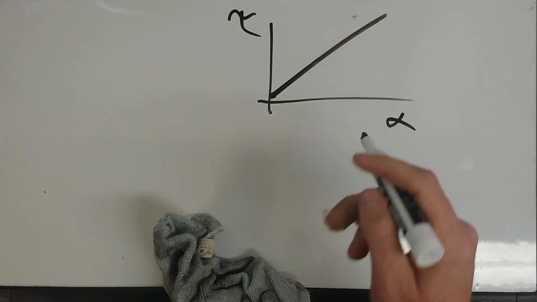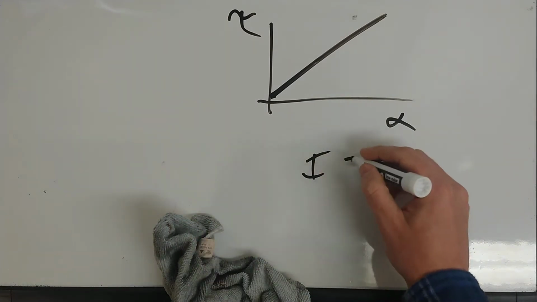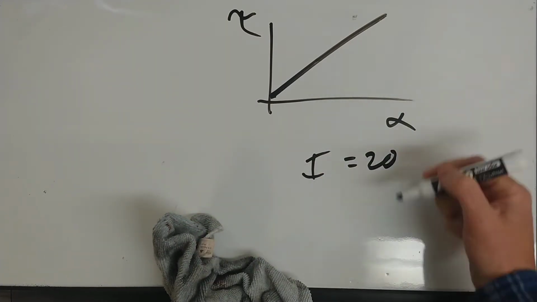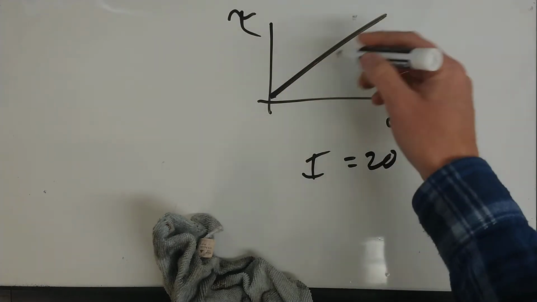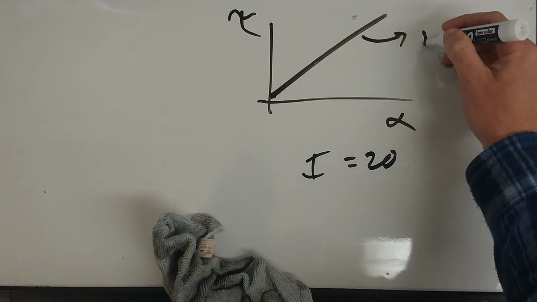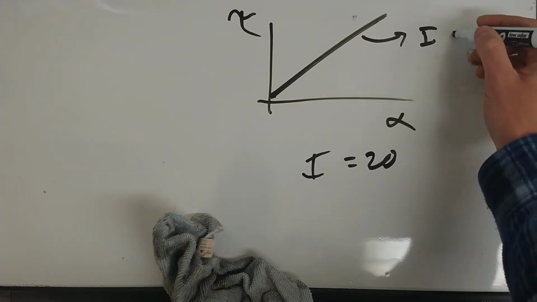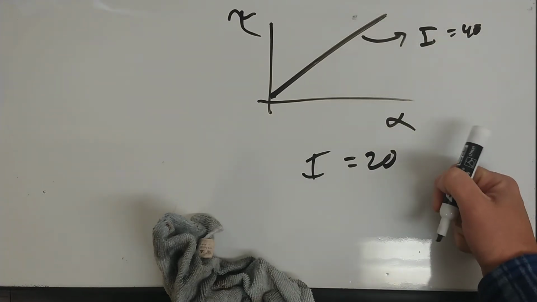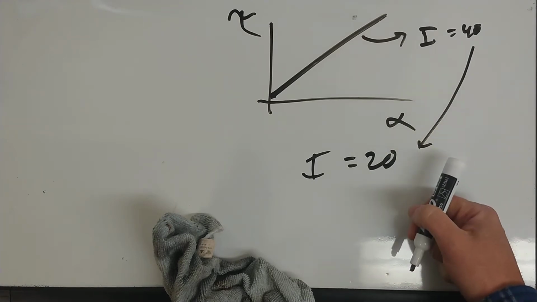The theoretical center of mass moment of inertia of it is maybe like 20 or something. However, then you see, okay, when we actually do this, torque equals I alpha, the slope of this line would be I. And you say, oh wow, look, it's 40. So where is the rotational axis?